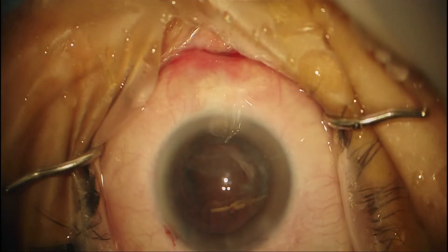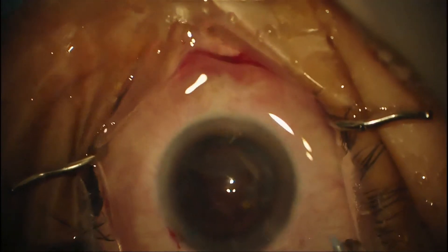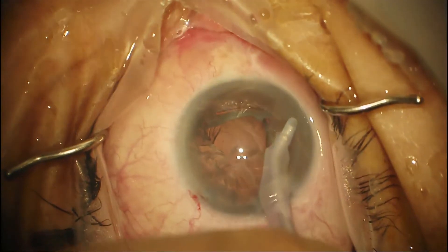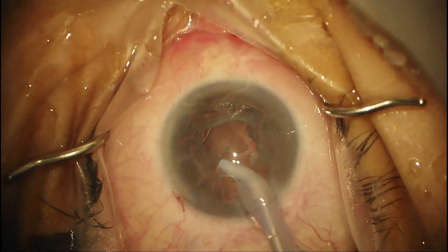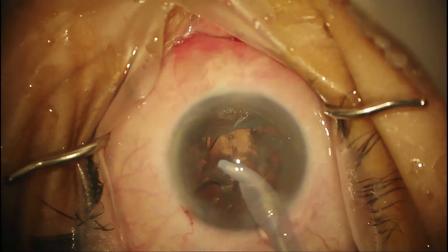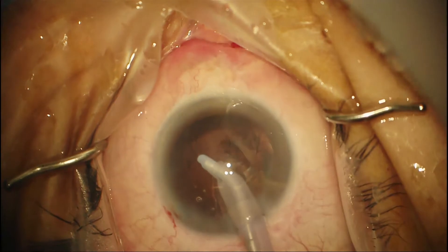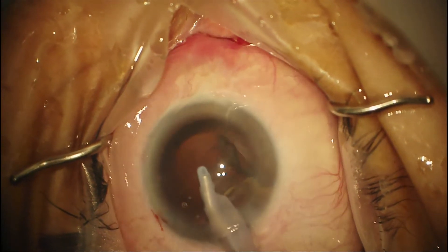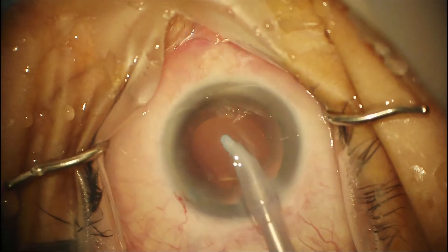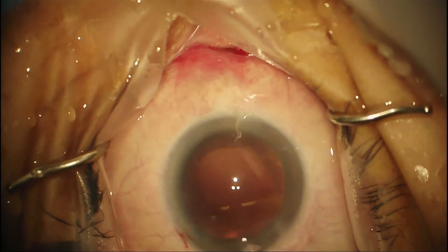We're done with the phaco part. There seems to be an epi-nucleus and cortex remaining. The I/A tip I use is 45-degree with a silicone tip — it makes things very gentle and easy with low risk of damaging the posterior capsule. When I entered the eye there, I reached under the iris — there was some deepening of the AC that can happen in myopic eyes and I wanted to break up that anterior capsule iris block. This is pretty friendly cortex; it looks like it's coming to the tip easily. I'm getting all the little remnants, vacuuming the capsule — the posterior capsule looks clear with no remaining cortex.